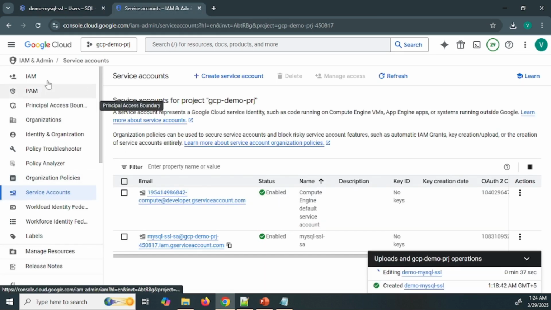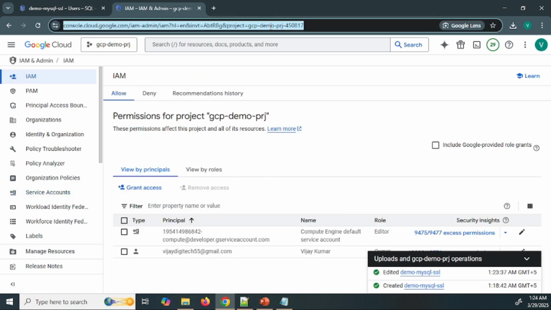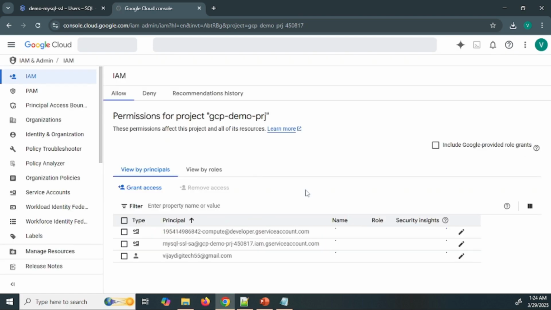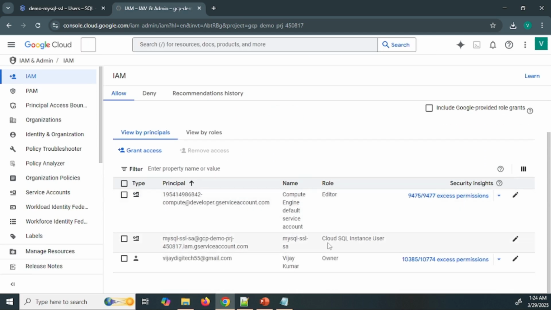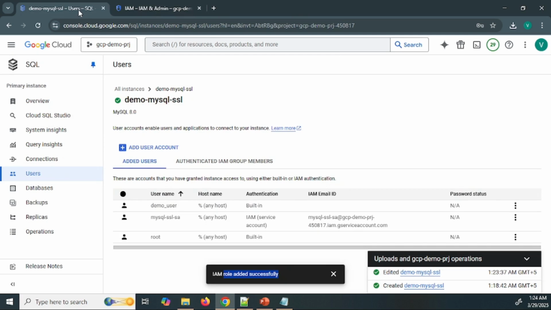So what is the role that was added? Go back to IAM, and when you refresh here in IAM and admin, see this Cloud SQL instance user role has been assigned to this service account. So whenever we add an IAM user, the particular role will get added.